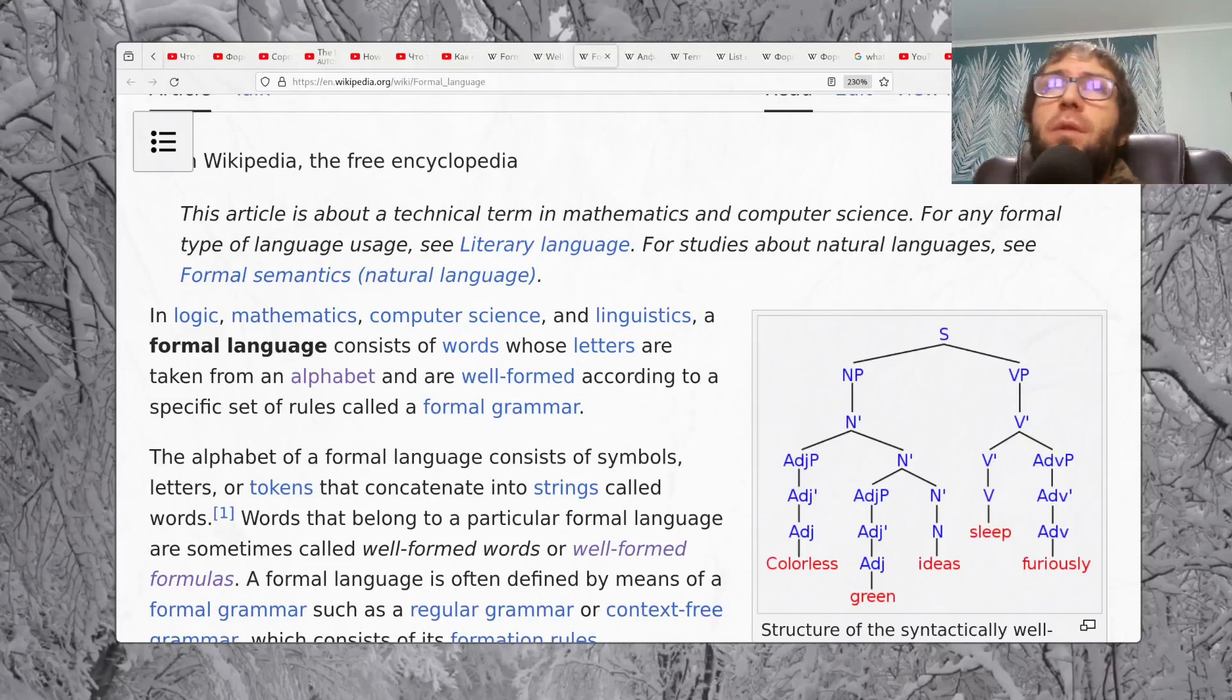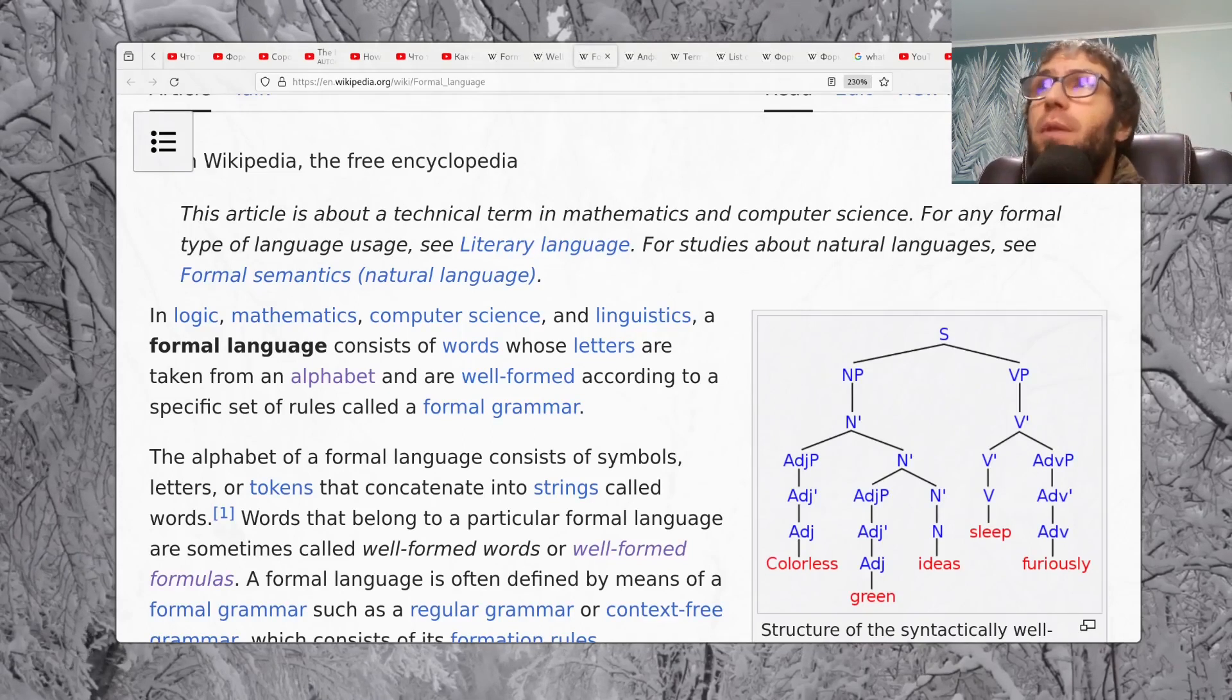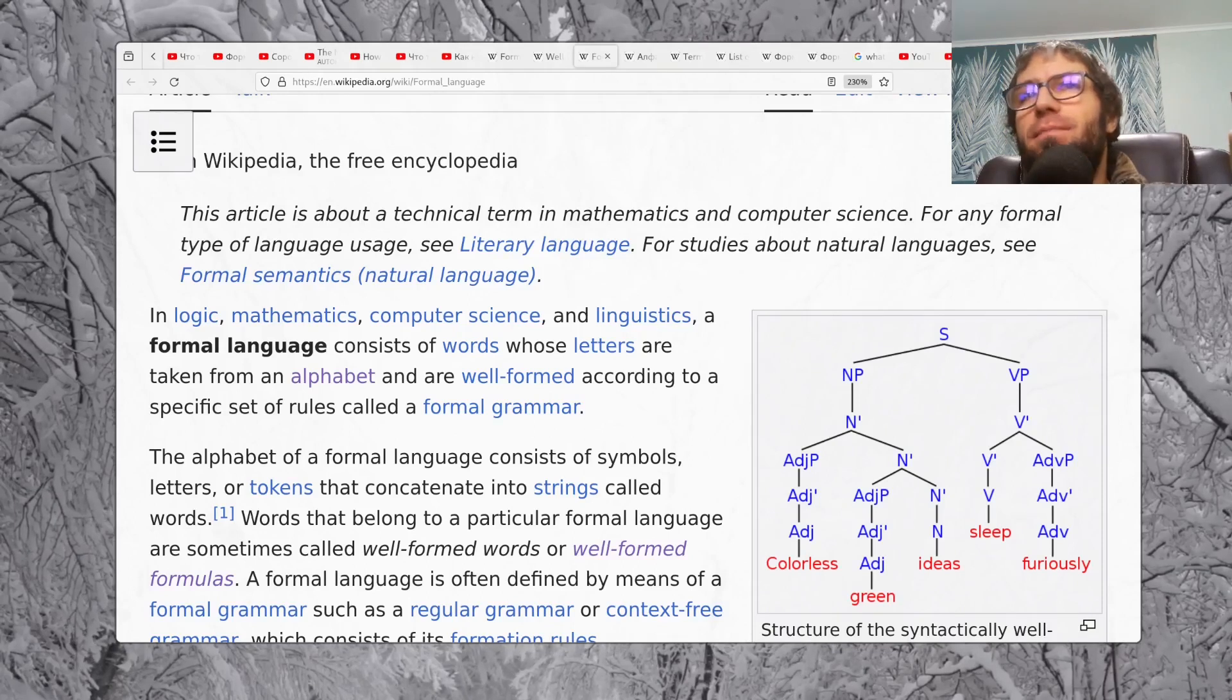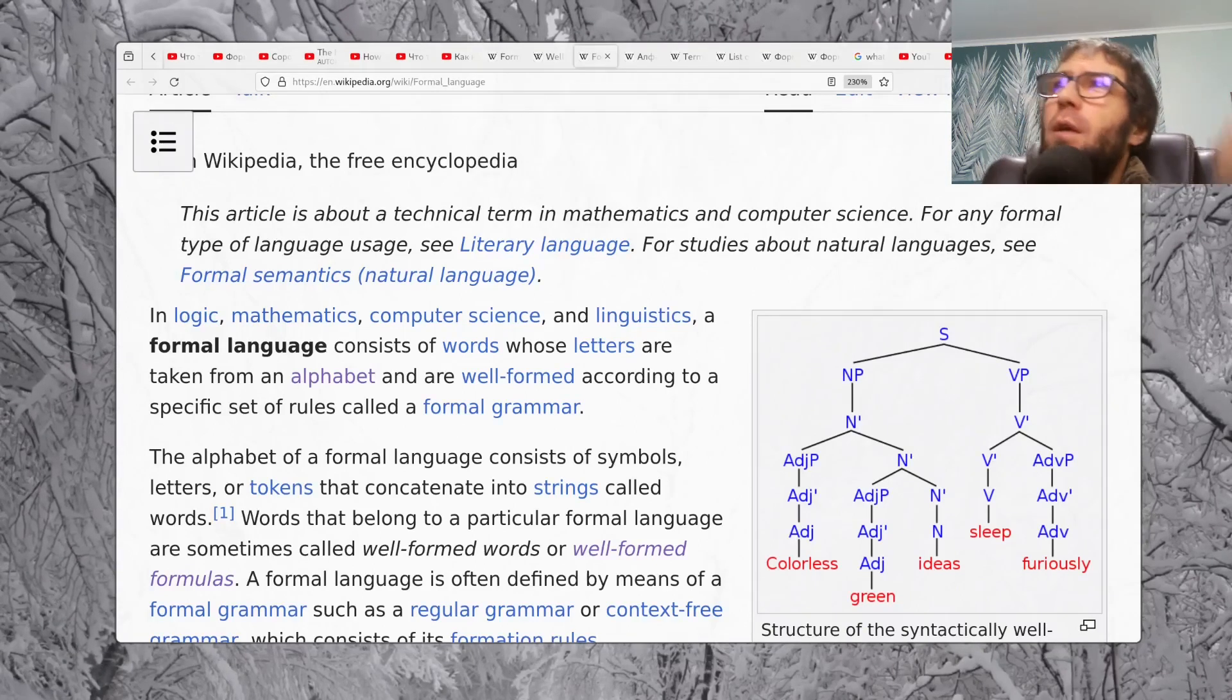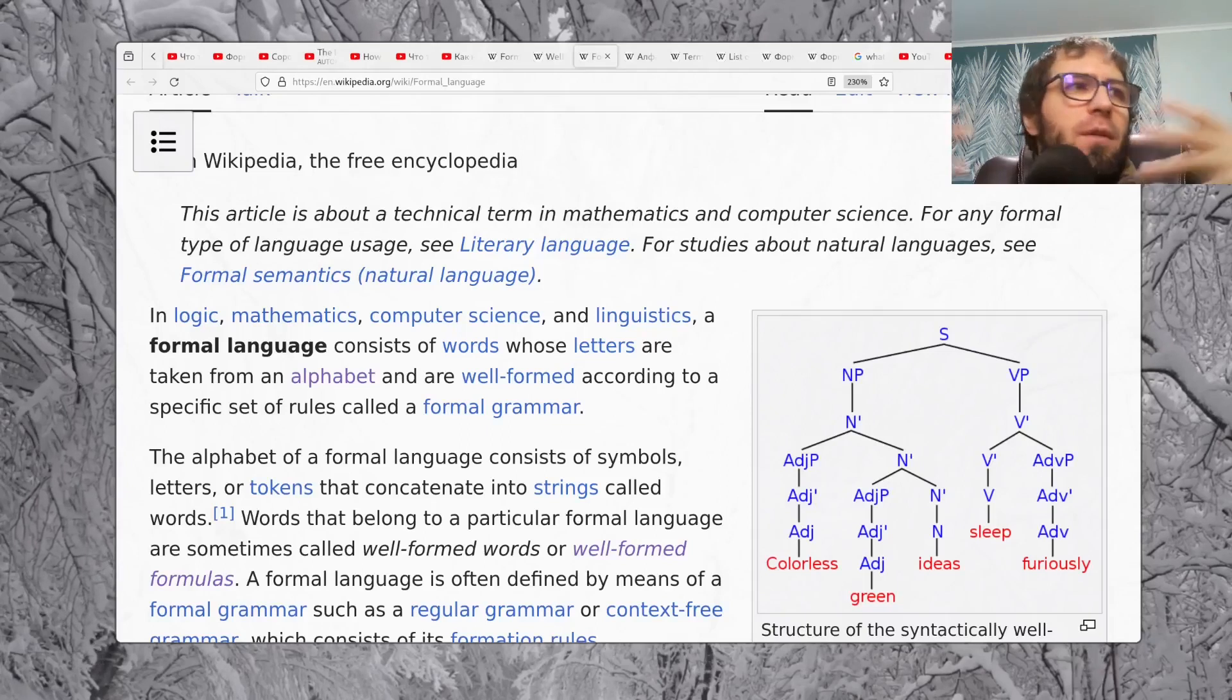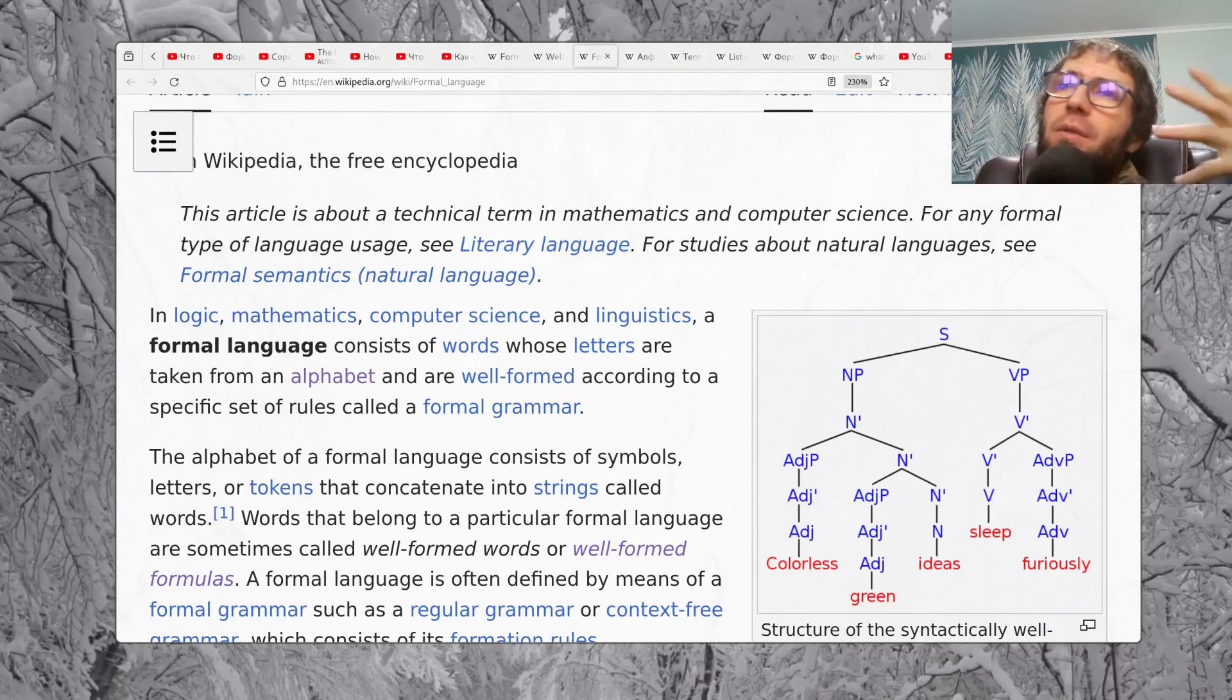What is the difference between a formal language and informal language? The informal language in which we talk with other people is very informal, it is very fuzzy, and it is somehow like a living organism. It evolves over time and it is very difficult to see some structure, to determine structure inside it.